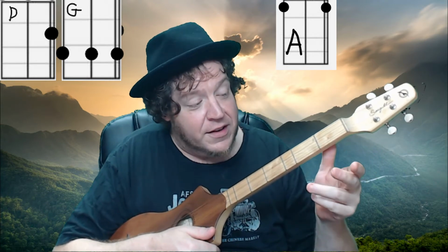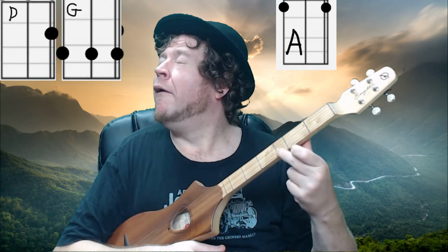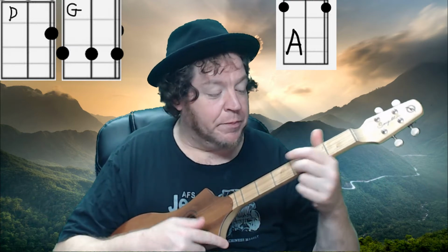So we've got the D, which is the bottom two strings, second fret with my middle finger. Now when I want to go to a G, I don't have to lift my finger off at all. I can slide this down to the third fret so I can feel very comfortably without looking where the third fret is, and I know where to stop. And then I simply drop my pointer finger. So I go D, G, D, and the middle finger doesn't come off of the fretboard, right? It gets even better because we go D, we go G.